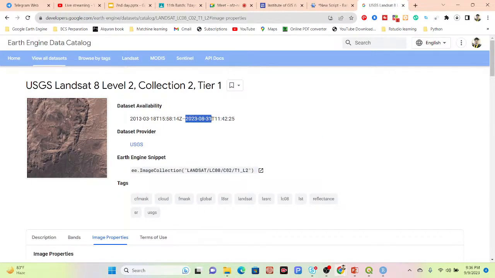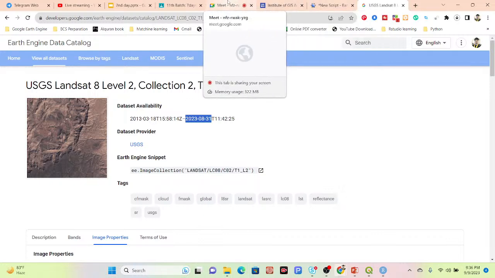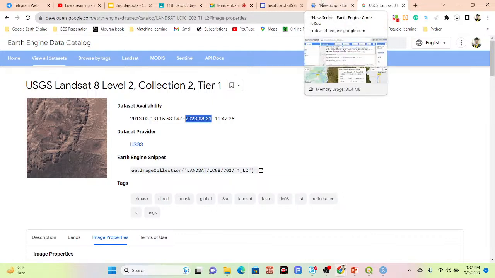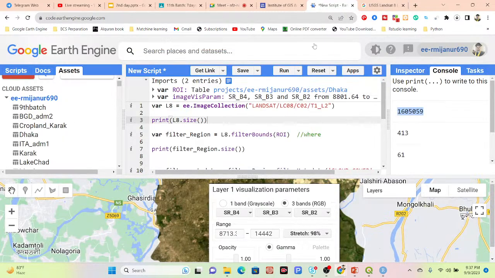Instead of Landsat 8, can you show it for Landsat 7? Try that first, then I will also check. If you face any problem, let me know. The filtering process is the same. I will also put an assignment for two days after completing this class, for Landsat 7 and Landsat 9. It is a very easy way, you can easily do that with the same approach. You just have to go to view all data sets.